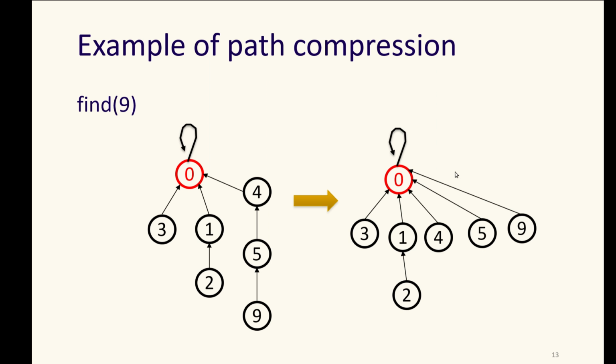And then if I did a find of 9, I could continue doing the same thing, that 9 could connect to the root and 5 could connect to the root when I'm done. Of course, I would have had to have navigated up to the root, so this will require log n storage as well to remember I saw 9, I saw 5. When I'm done, I really ought to connect them directly to the root so that the next time if someone asks if 9 and 5 are connected to each other, I'll know they're both in the 0 tree, and it makes it much quicker.